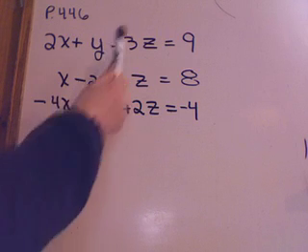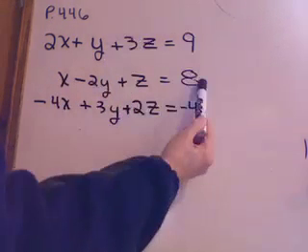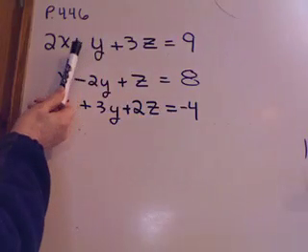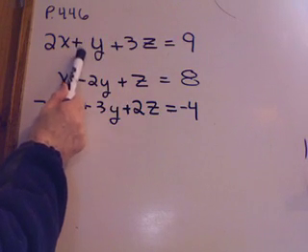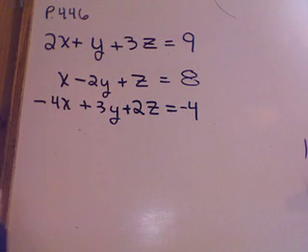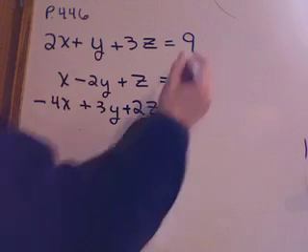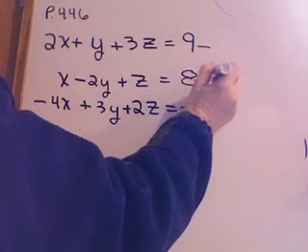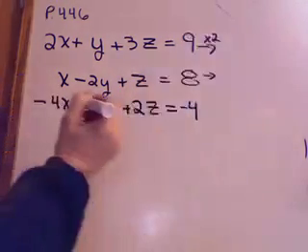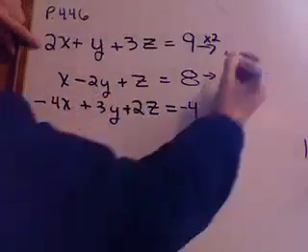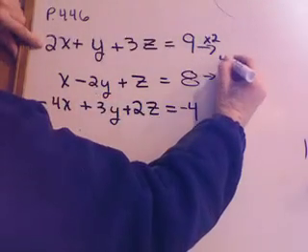And when I look at this one, if I look at these two and say, I want to eliminate y, it looks to be an easy move because all I have to do is multiply this equation by 2. So that's my first choice. I'm going to do these two equations, and I'm going to multiply this one times 2. So I put a little note up there that I'm doing times by 2, and now I'm going to rewrite that, timesing it by 2.